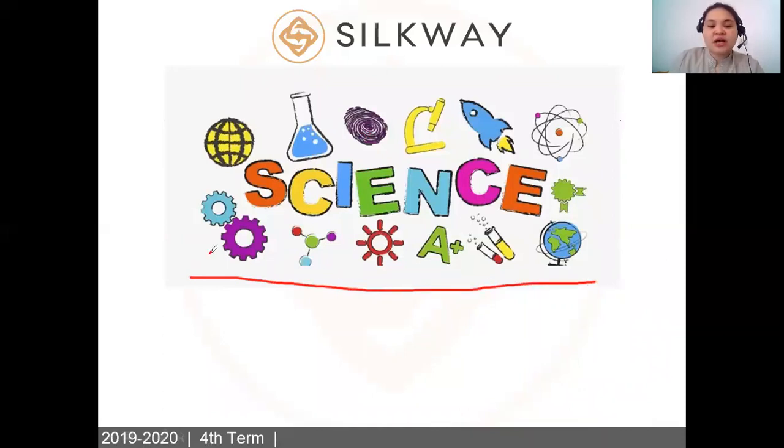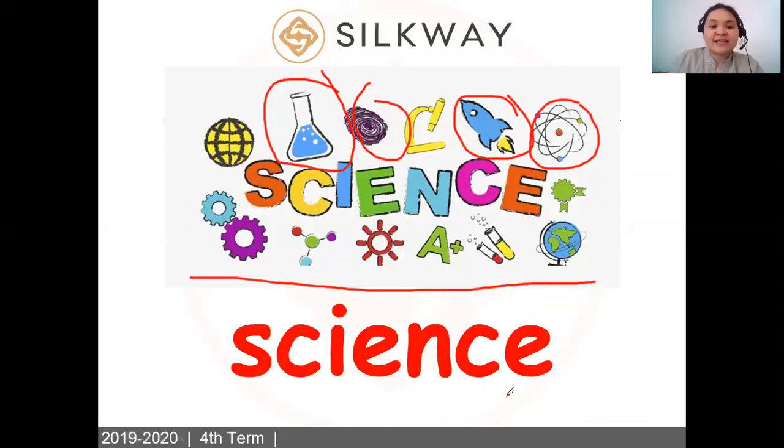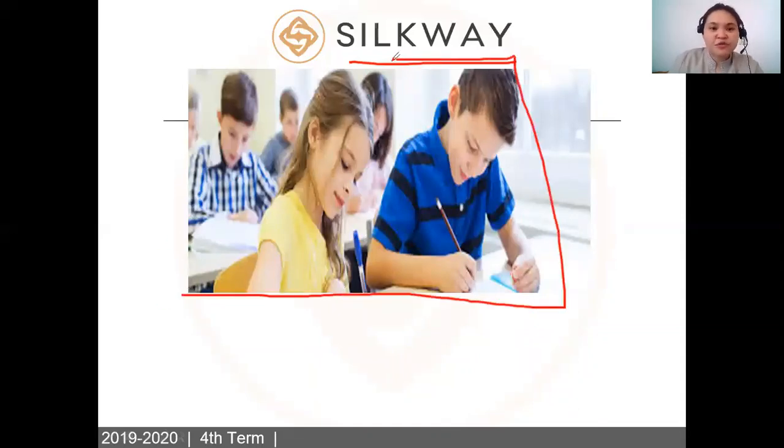It's obvious again, the name is here. This is actually a lesson or a subject in school wherein students or pupils are studying about living or non-living things. As you can see here, maybe we can learn about physics, astronomy, chemistry, and biology. This subject in school, we call it science. Yeah, you're correct. It's called science.